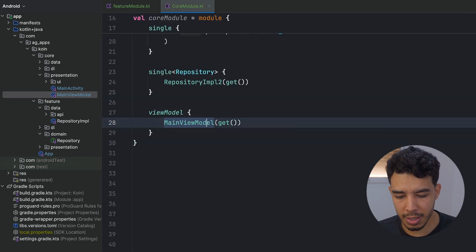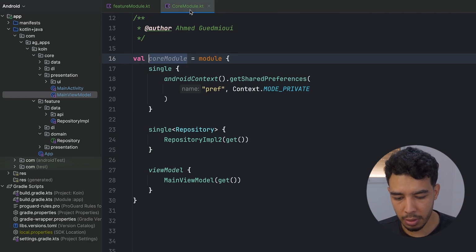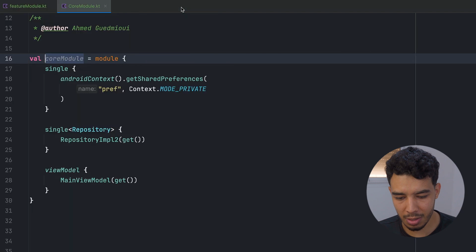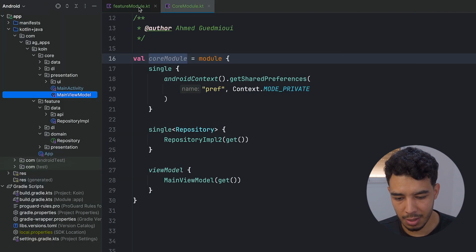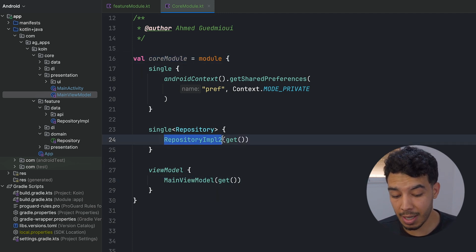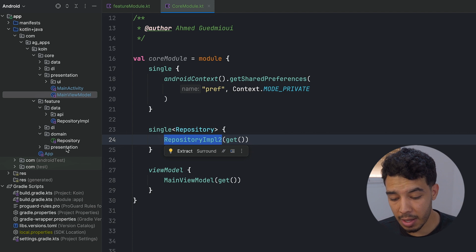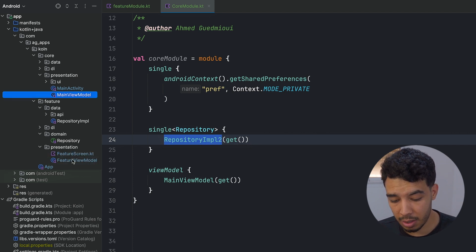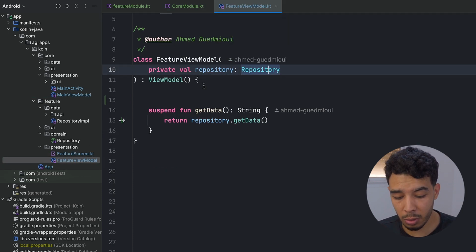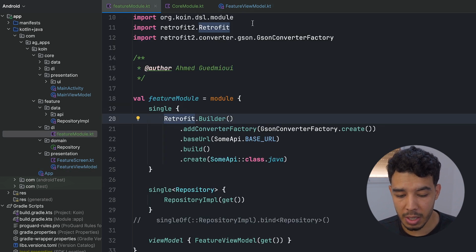But you will see a little problem right now, and I don't know why Android Studio is refusing to close these two files. There is some bug or something. I will run the app, but now what I expect is that in this main view model, I will have the second implementation, and then in the other view model right here, in the future view model, I will have the first implementation, since that's exactly what I want. But we will see that we have a problem.